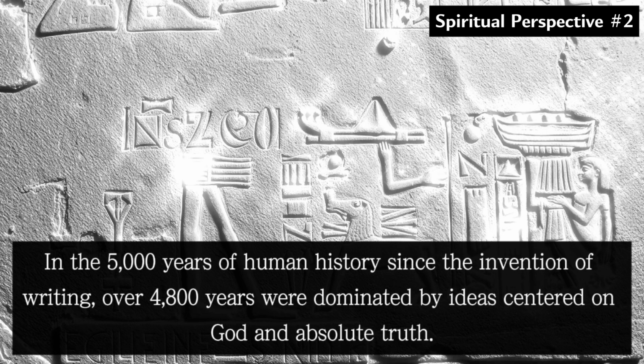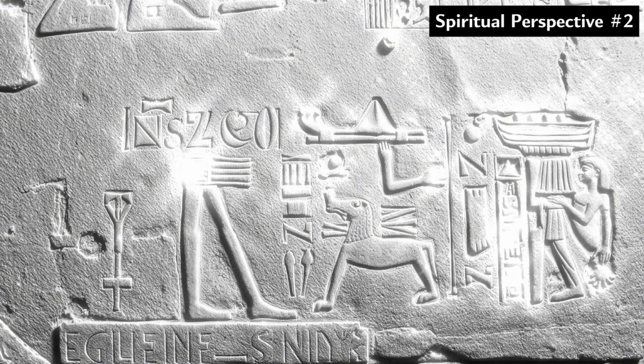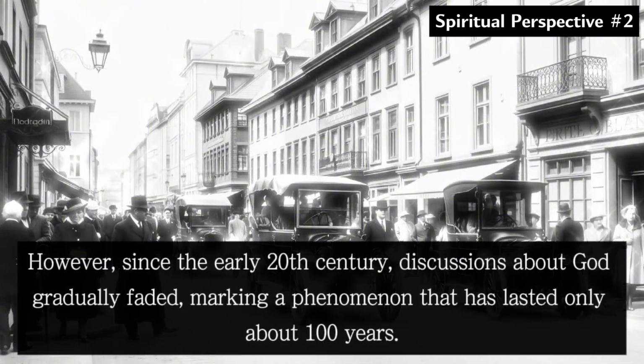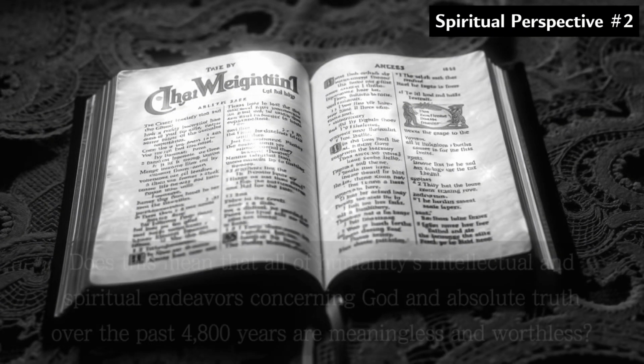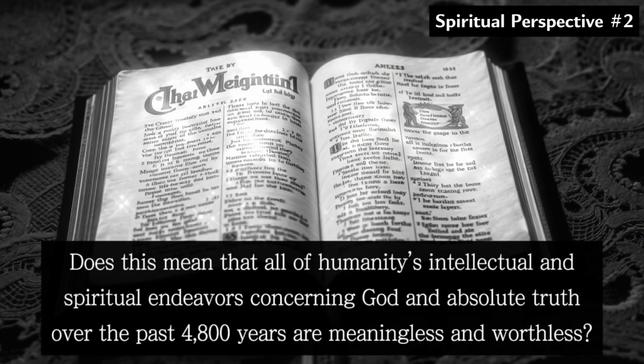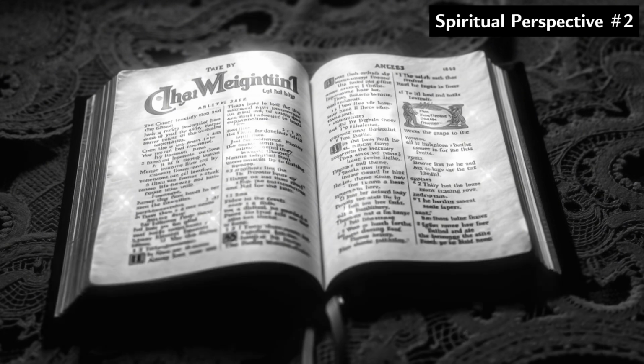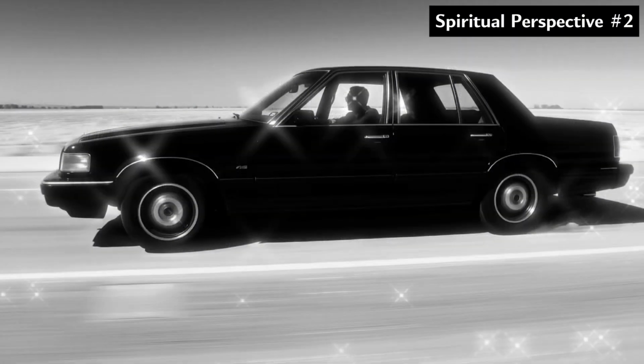In the 5,000 years of human history since the invention of writing, over 4,800 years were dominated by ideas centered on God and absolute truth. However, since the early 20th century, discussions about God gradually faded, marking a phenomenon that has lasted only about 100 years. Does this mean that all of humanity's intellectual and spiritual endeavors concerning God and absolute truth over the past 4,800 years are meaningless and worthless?